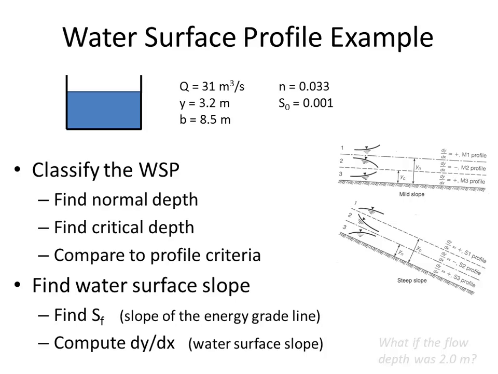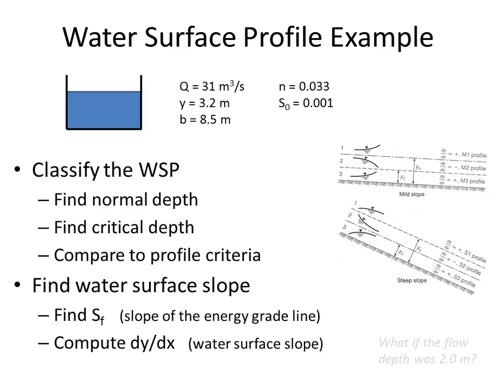Just to exaggerate what this channel looks like, consider that we have some channel bottom and a water surface that's curving. So it's just at this point where we know that the depth is equal to 3.2 meters. That is the water surface slope. The slope of the water surface right there is what we've just classified, and we've called it dy/dx. That's relative to how steep the channel slope is, and so it's going to be either getting shallower or deeper relative to the channel bottom. That's what dy/dx characterizes.